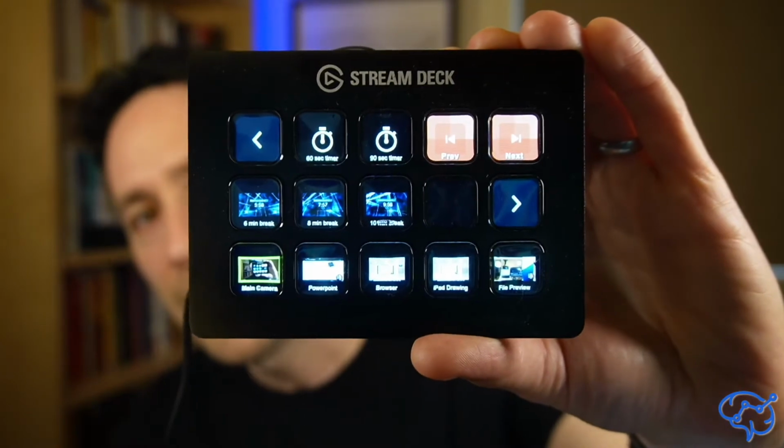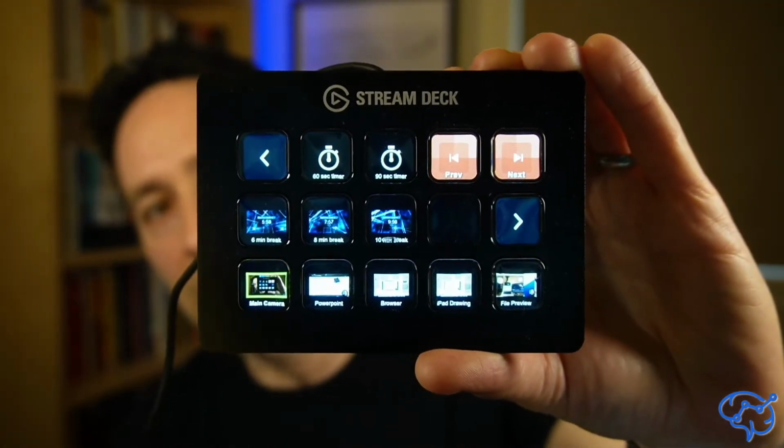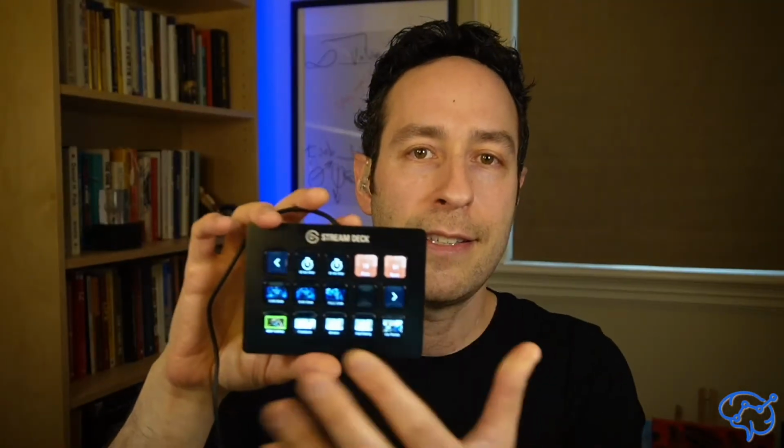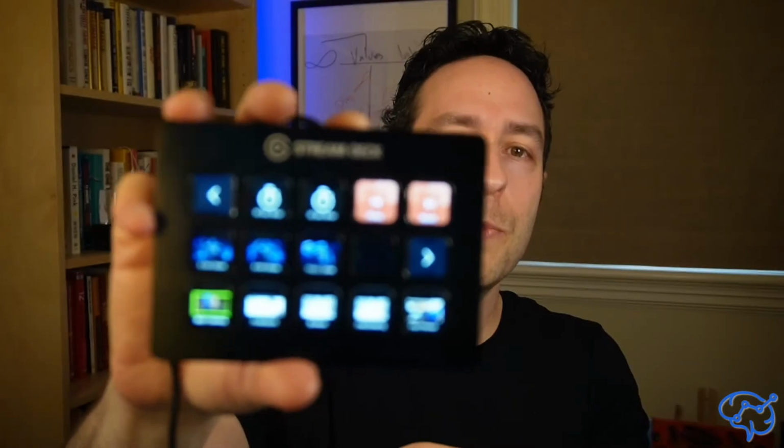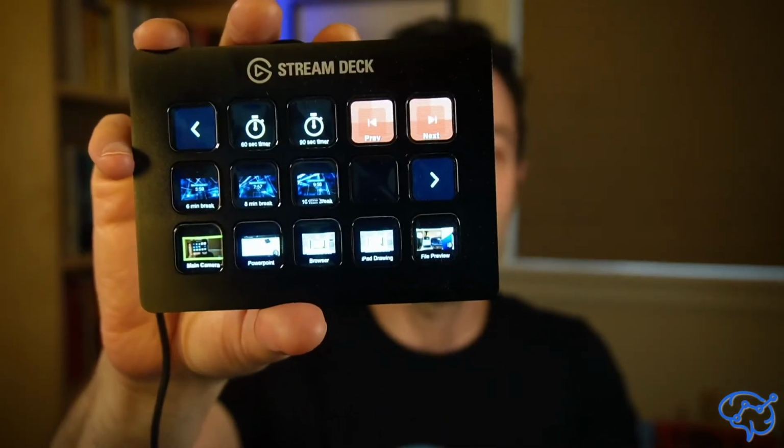And just to show you what I have here, it's like a little mini switchboard. It's connected via USB. Let me see if I can show it to you here. It's a little mini switchboard, and each of these little screens, it actually comes in 3 different sizes. This is the medium size. The bigger size has like 32 buttons on it. And what it allows you to do is basically program these buttons to do whatever you want.